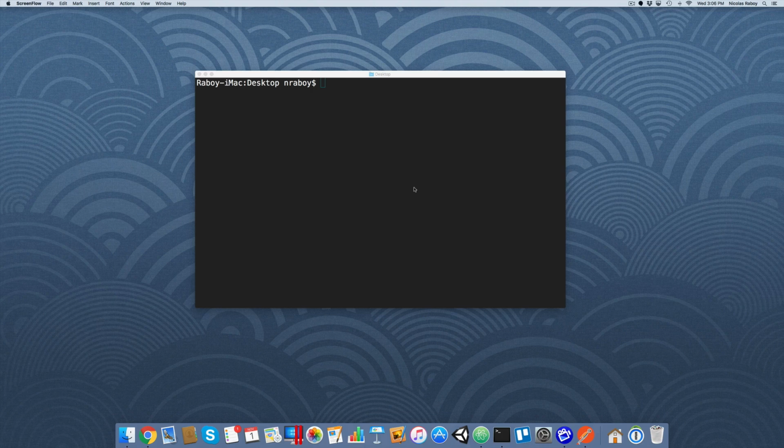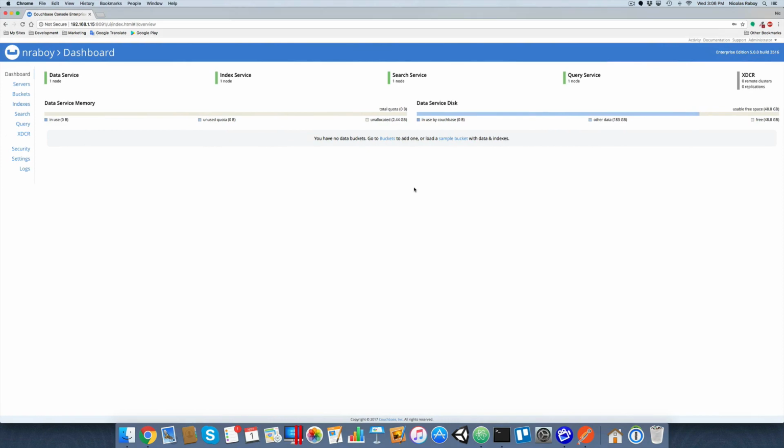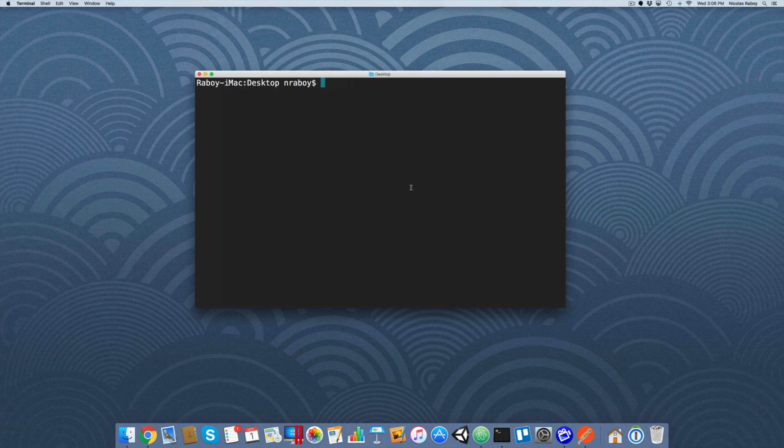So I do have Couchbase installed on a machine somewhere on my network. I am logged into it, as you can see through my web browser, and I did have a terminal up for our new project. So we're going to start by creating a new project, and then we're going to work our way into things as far as creating Couchbase credentials, installing the SDKs, things like that. But ultimately, it should be pretty easy to follow. And we can accomplish some pretty powerful stuff.